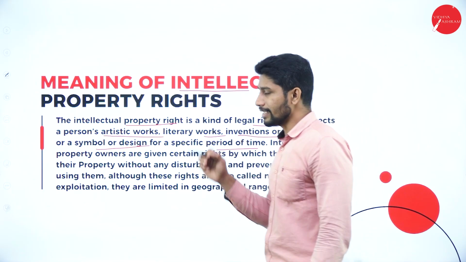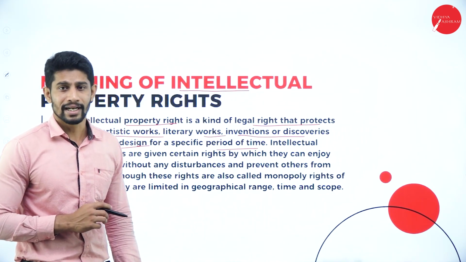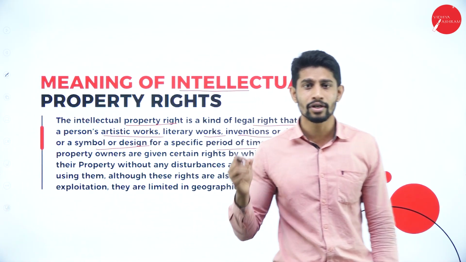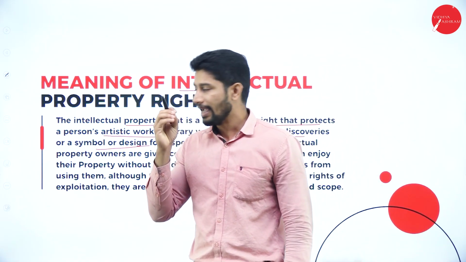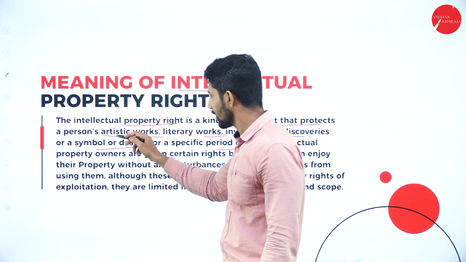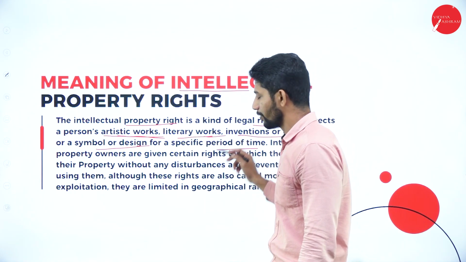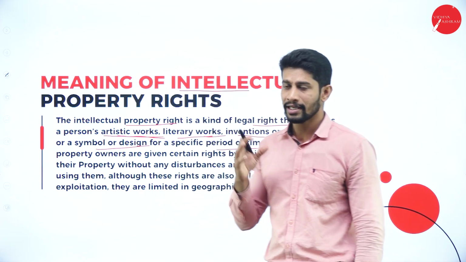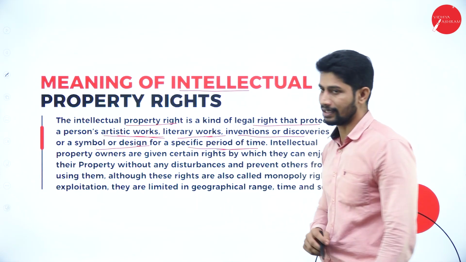Again, the intellectual property right is a kind of legal right that protects the invention of the person. The person who invents any product or anything relating to artistic works or literary works, this legal right is going to protect his work or his invention for a specific period of time.